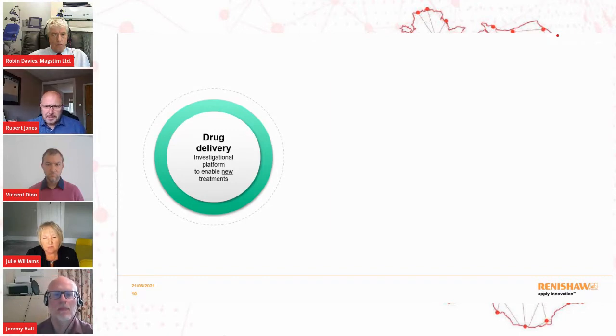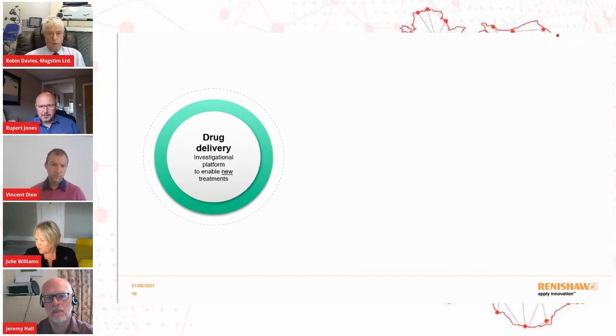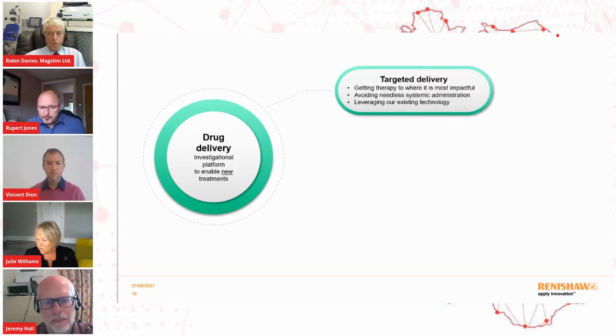Our system involves the placement of narrow catheters within the brain, positioned with high accuracy to ensure the chosen therapy is delivered to exactly where it is intended and in a volume and concentration sufficient to ensure it is as effective as possible. The system can be used for single-shot delivery, for example, to administer a gene therapy, or repeated delivery of a therapy without the need for additional surgical intervention, for example, when administering a chemotherapeutic for the treatment of a brain tumor.